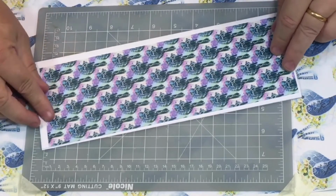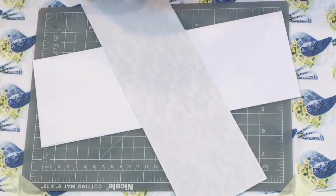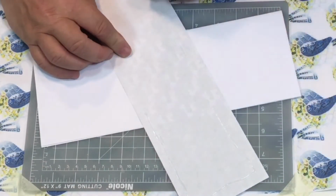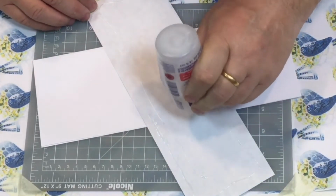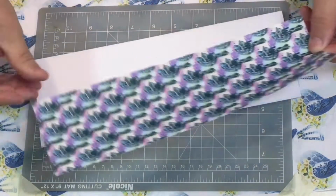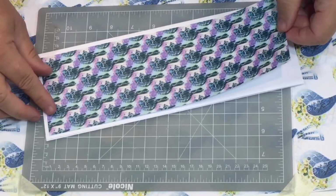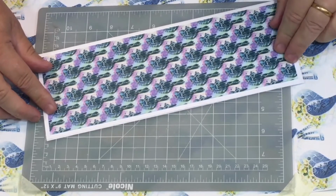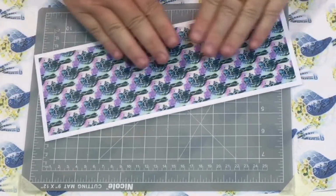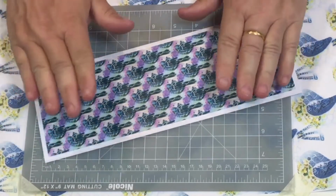Now cut out a piece of the backing paper here to fit on the front. So I'm going to just stick that down. Now always check that it is the right way round. This opens this way. Check, yes. And then that one just goes over the top. I've left enough room, so I've cut it so that it's an equal amount of the white around that gives it a nice border. You could have mounted this on so you get various layers, but I thought this was enough as it was so busy. So there's the top of it.